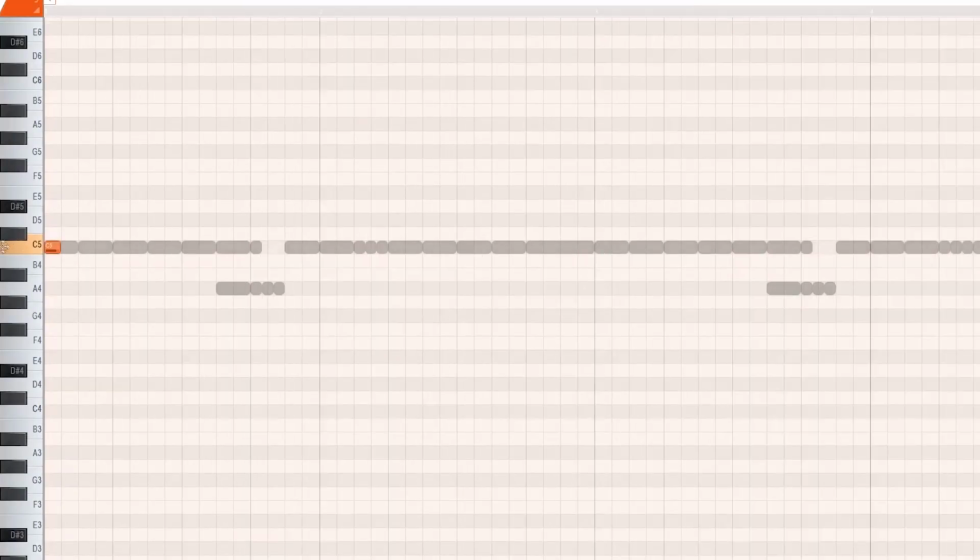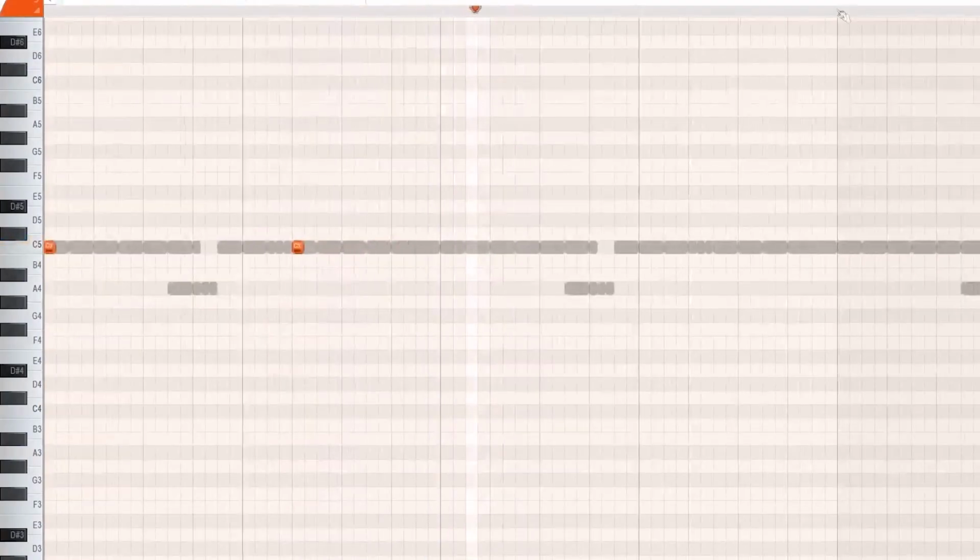Alright, I'm gonna add my go-to open hat. That's literally what it's called because it's my go-to. I always just put it like this. Keep it simple. Something I like to do is add a bunch of open hats quietly in the background. So here I got this one. I'm just gonna add it somewhere. So it just adds a little something. And I'm just gonna add a couple more.